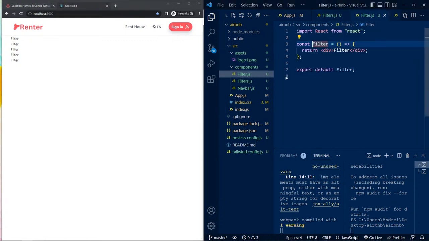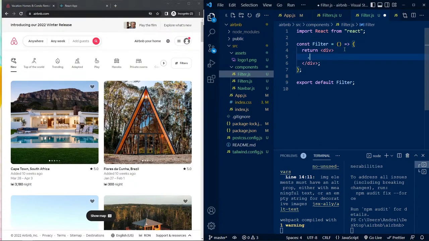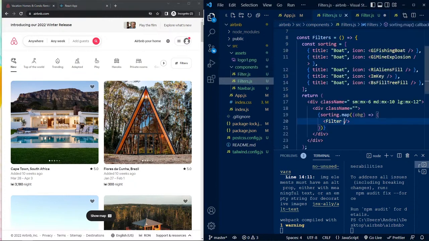So inside filters, we want a thing like this. So we'll have the icon and then the name of the icon. So I'll have props. First, let's pass the props.